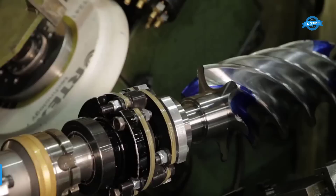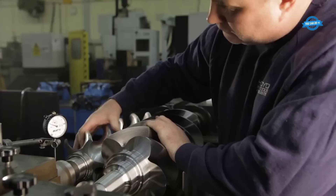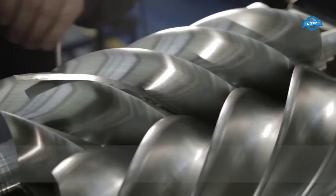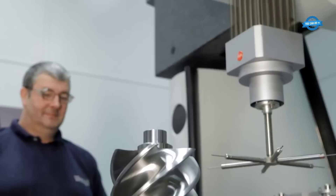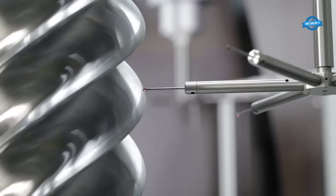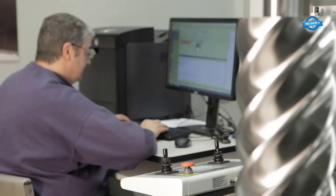The 9EX Holroyd TG150E machine is specifically designed for the precision machining of screw rotors. This machine uses a unique grinding method that is capable of producing highly accurate screw and rotor profiles with a high level of repeatability. The process begins by clamping the workpiece, which consists of a screw and rotor, into the machine. The machine then uses a precision grinding wheel to remove material from the workpiece. The grinding wheel is computer controlled, allowing for precise control over the depth and shape of the cuts. After the machining process is complete, it is important to conduct a thorough inspection of the screw and rotor to ensure that they meet the required specifications. This inspection process typically involves using a variety of measurement tools, such as micrometers and gauges, to check the dimensions of the screw and rotor.